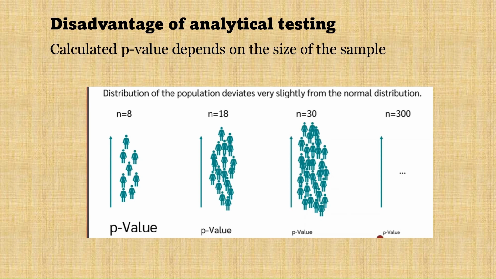In analytical testing, the sample size matters. It can be noted in the illustration that the p-value gets smaller as the sample size gets bigger. This means that, in analytical testing, there is a need to increase the sample size to have a smaller p-value to support the rejection of the null hypothesis and get rid of committing the type 1 error. However, the research design may also matter. If the research design is within subjects, the sample size may not matter.